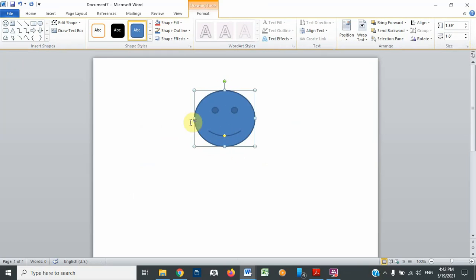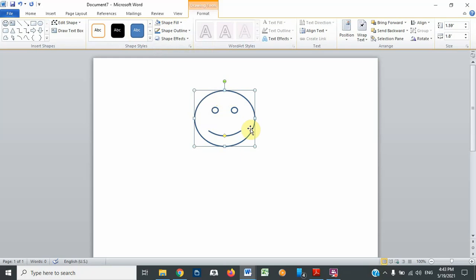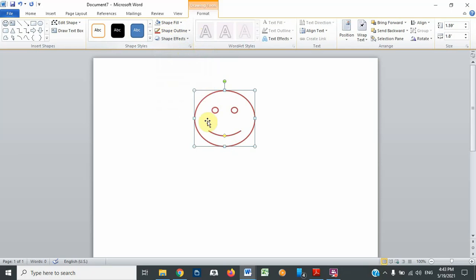Okay, here inside the painting that you see here, we call it fill. I don't want this fill, I want no fill. So we click on fill and come to no fill. Then you see the outside, this blue line, we call it outline. If by chance you don't want this blue outline, you go to outline, then click the color that you prefer. It's very simple.